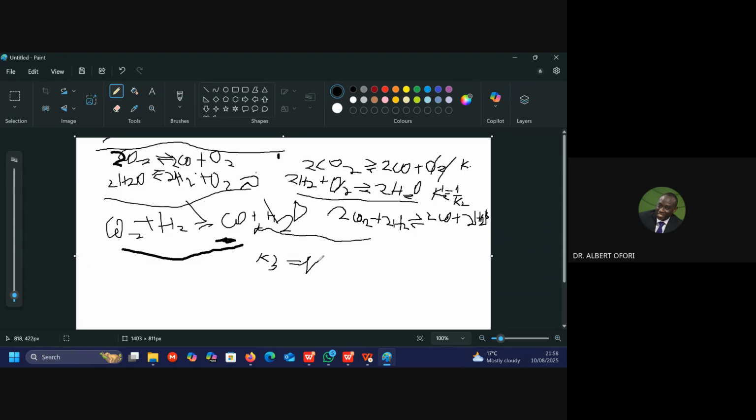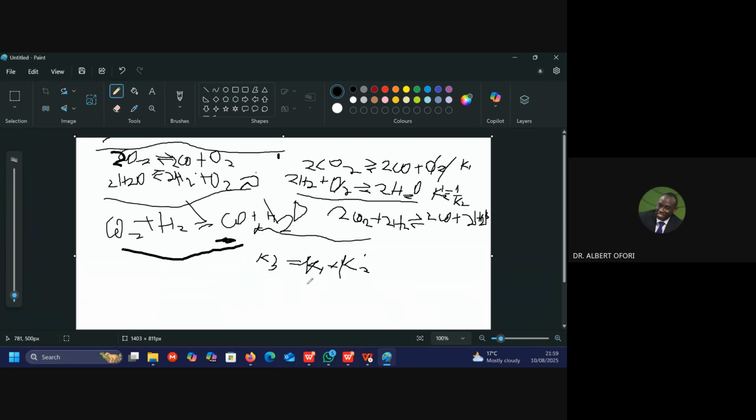because we sum equations. Once we sum equations, we multiply the equilibrium constants. So K3 is going to give me K1 times K2 prime, the new K2. This relation, I want us to see how we got to multiplying the K's. And so we start with K1. When you say K1, what is the equilibrium constant expression for K1? And what is the equilibrium constant for K2, or in other words, the new K2?